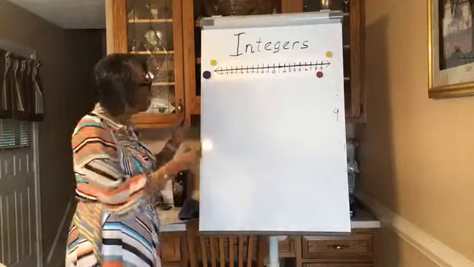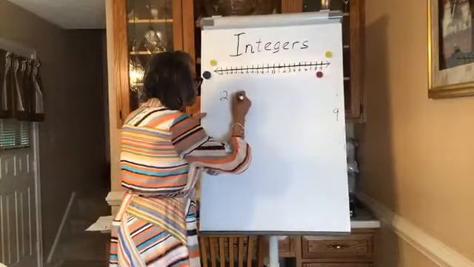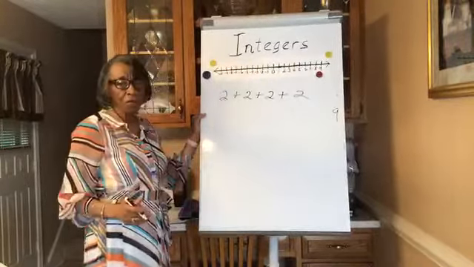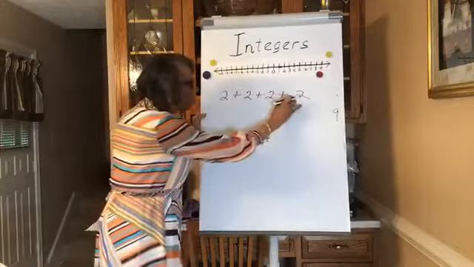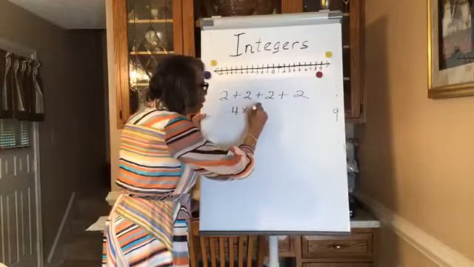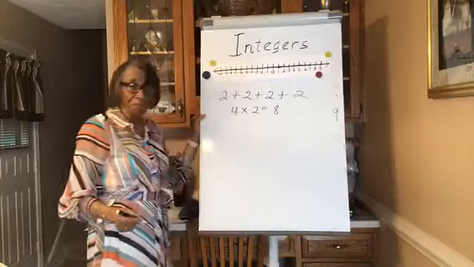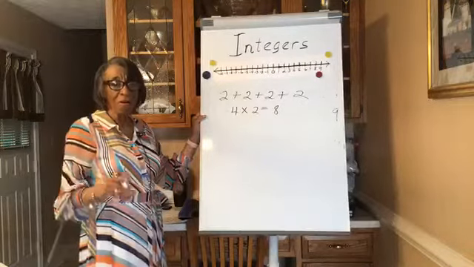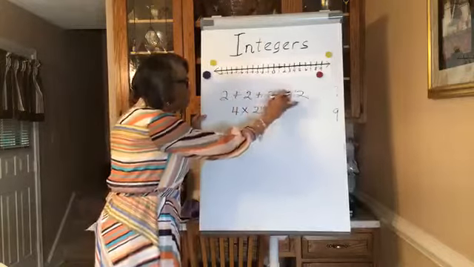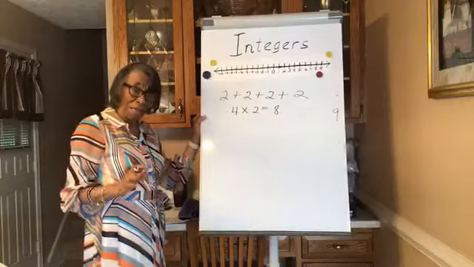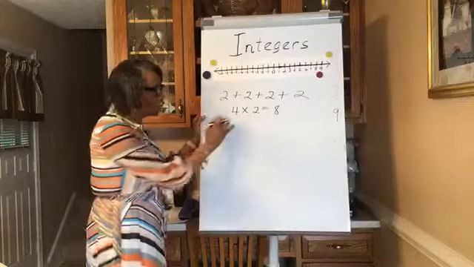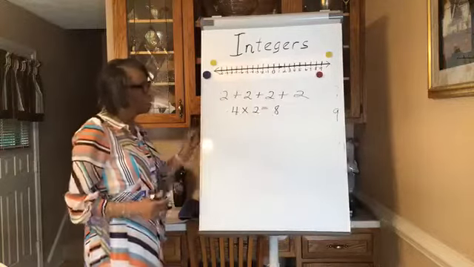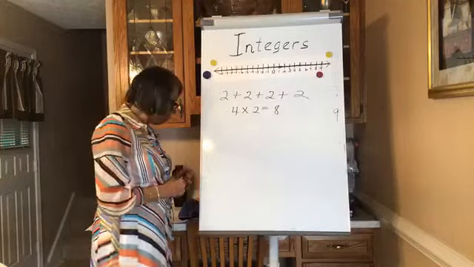And multiplication, if I gave you a problem and said 2 plus 2 plus 2 plus 2, most of you would look at it and say that's 1, 2, 3, 4. 4 times 2 is 8. Now, we've already gotten that principle, because by definition, multiplication is adding the same number a certain number of times. So this is 4 times 2. So sometimes if we don't know our tables, some of you who are still in lower grades, and we have 4 times 2, all we need to do is write 4 twos and add them, and we'll have the same answer, which is 8. So with that in mind, let's go to multiplication then of integers.